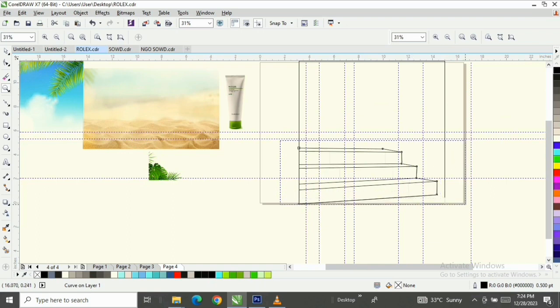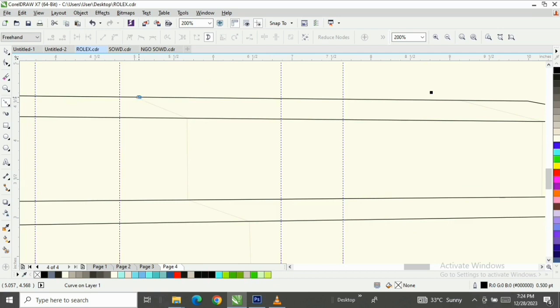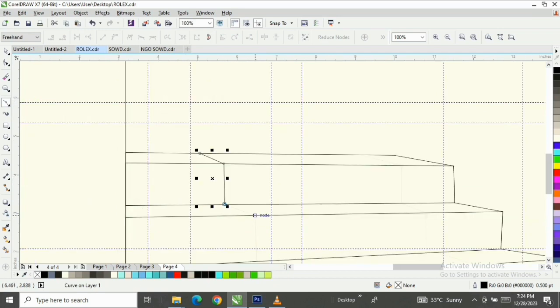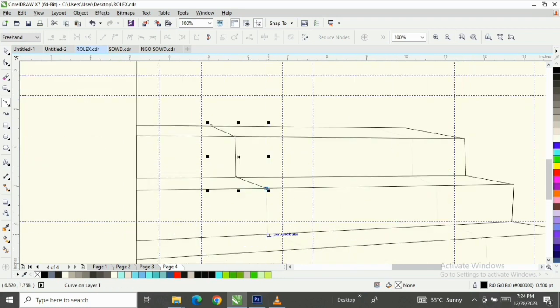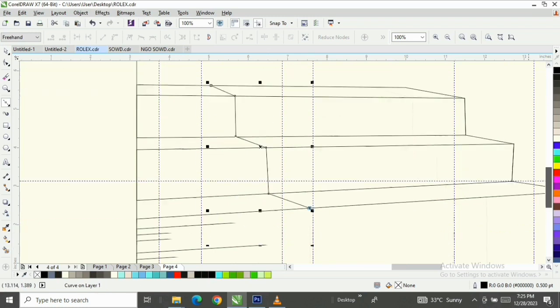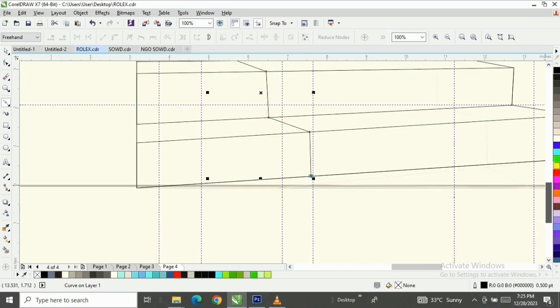Now look at what we have. This is the first stage. I just drew out the first stage. So the second thing I'm going to be doing here, because aside from the staircase there is a yellow lemon color in the middle, because the product design I'm working with has a yellow color, a lemon color. So I try as much as possible to work with the lemon color.